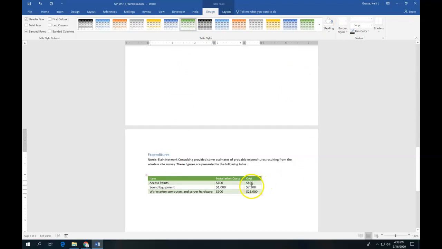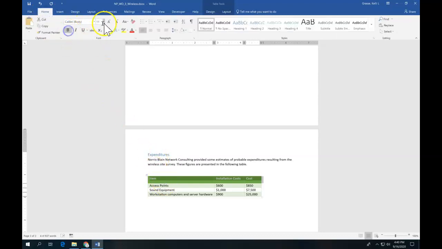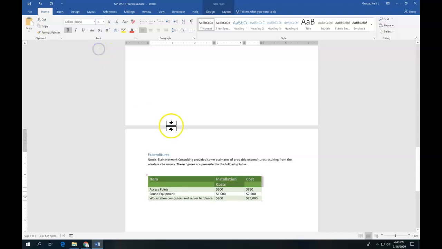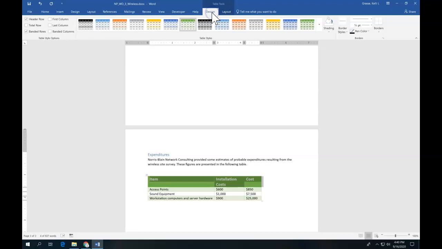One thing I will mention is if you do, let's say we want this row to be a little bigger. We want to make it bold. We're going to make the text bigger. I could do all that. But the one thing you want to do, you always want to do that before you would apply a table style, because you'll note now if I go back and apply that table style again, now this is going to make a liar out of me. Usually it does not hold that formatting.